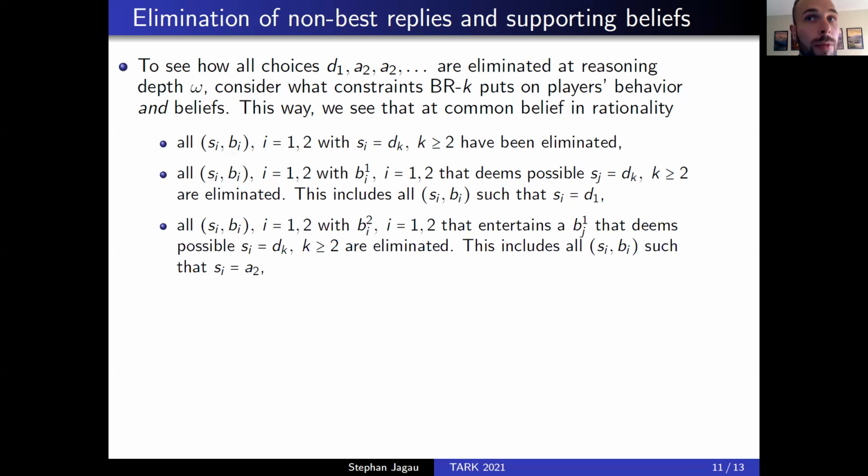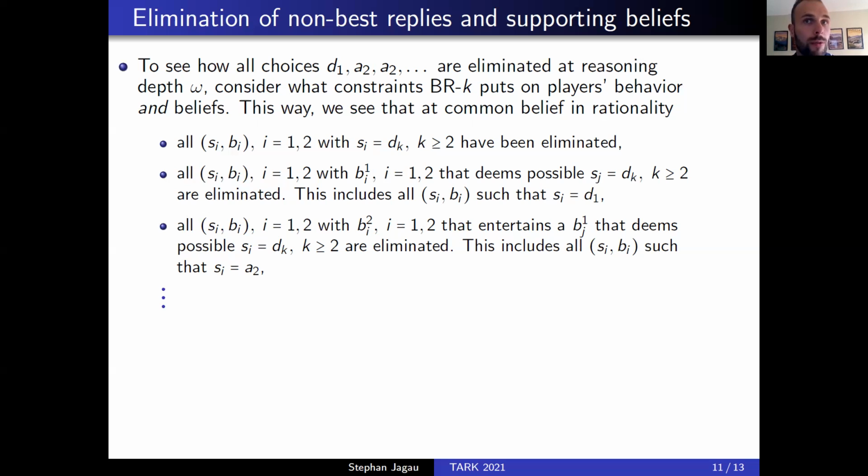Okay, but now let's look at second order beliefs. Well, the second order belief should also be such that I don't ascribe any first order belief to my opponent, such that this guy deems those strategies possible. Again, D2, D3, and so on and so forth. But then that includes all those second order beliefs that rationalize my strategy A2, because that only is rational if D1 is deemed possible. And D1 can only be in my first order belief and be optimal for my opponent if I think my opponent deems those D2, D3, and so on and so forth strategies possible. So A2 has to drop out because of the constraints on second order beliefs.